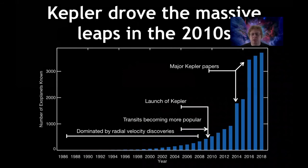So here's the impact of Kepler. Kepler launched here in 2009. Right after its launch, it took a little while for it to get going, and that was because the data were not quite processed yet. They weren't released to the public. But as soon as that happened, the data started going public right around here in 2012. There were these just tremendous jumps in our knowledge of planets. The overall rate of discovery increased, and then there were these big jumps here and here.